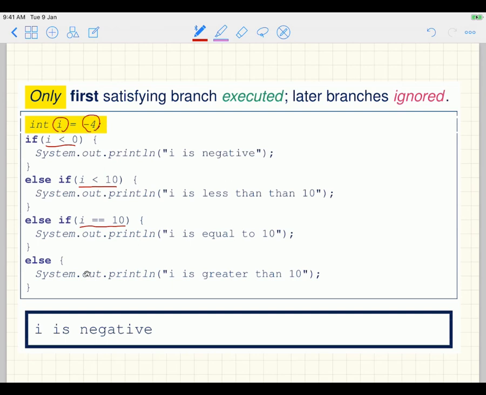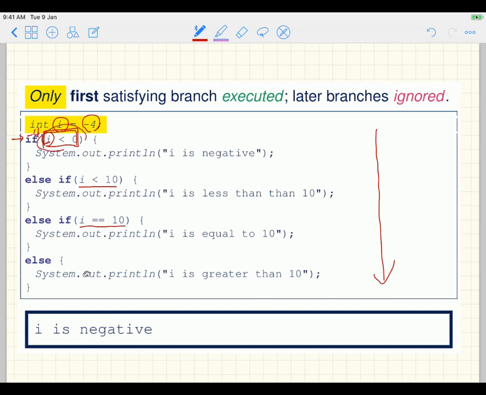Let's see exactly how things will be executed. Because i is equal to -4, the program is executed from top to bottom. This is the flow. We first check this first condition over here, i less than 0. i is -4, and -4 less than 0 gives you true.